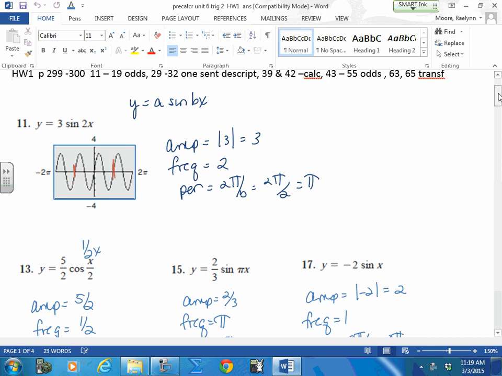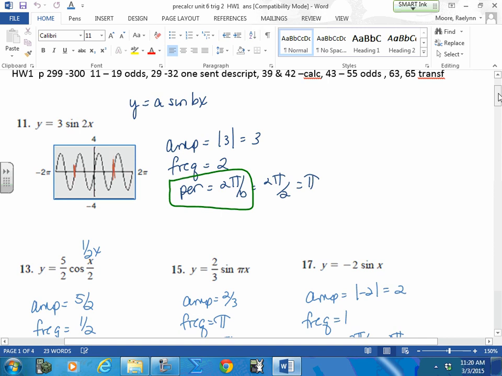Kind of think it out rather than worry about, oh, 2 pi over b, I got to divide this out. Think it out instead. Your period is the same. Yes, you have to know the 2 pi over b, but if you think about it, I have 2 in 360, and I say 360 divided by 2, every 180, there's your period, pi, 2 pi over 2. So kind of think this out and make it make sense.